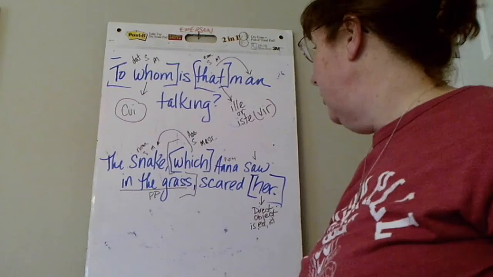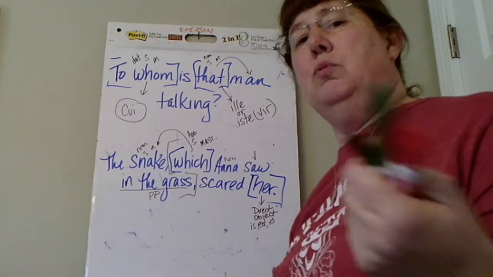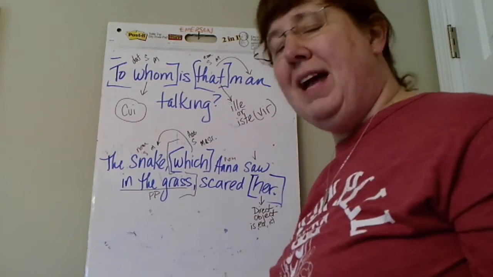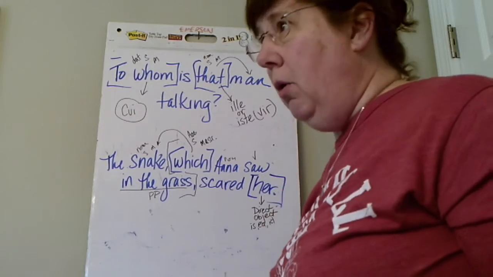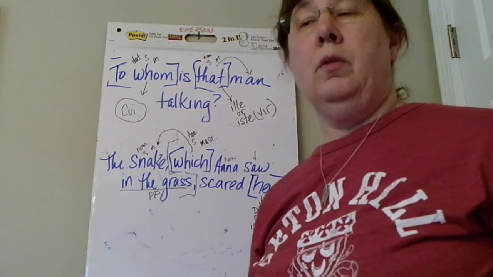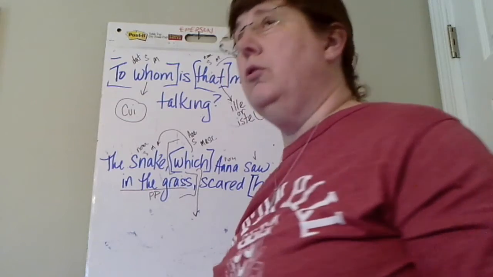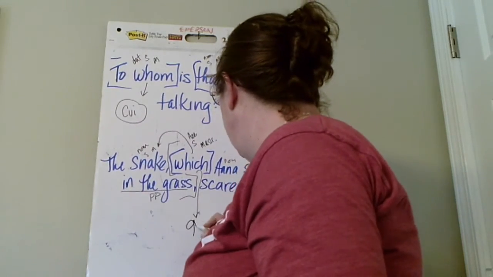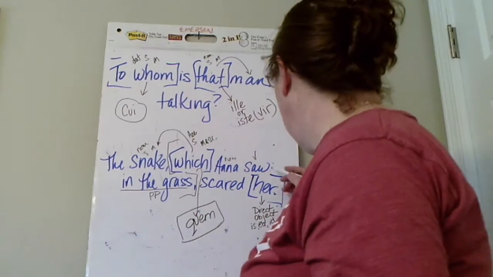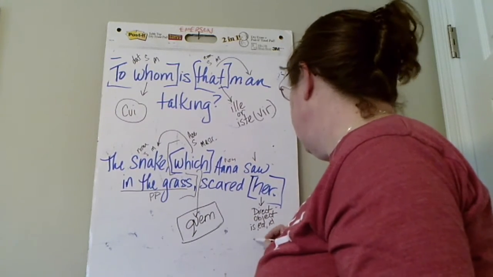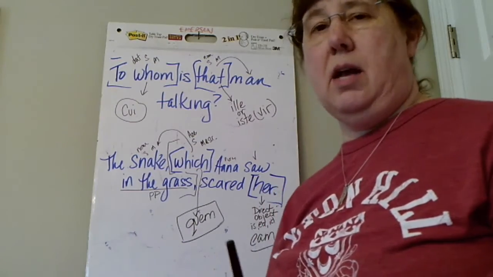So you know what Anna saw. It refers back, which is sort of like adjectives, right? You know what adjective goes with what noun because they match in case, gender, and number. Well, we can't match in case necessarily, but gender and number we can do, and that's what's happening here. So the next question is, what form of qui, quae, quod are we going to use for the "which"? Well, we need singular masculine, which, if I remember correctly, is quem, the form of the relative pronoun. And then "her" is going to be the direct object of is, ea, id, and it's just going to be eam, because she's feminine and that basically comes out looking like first declension.